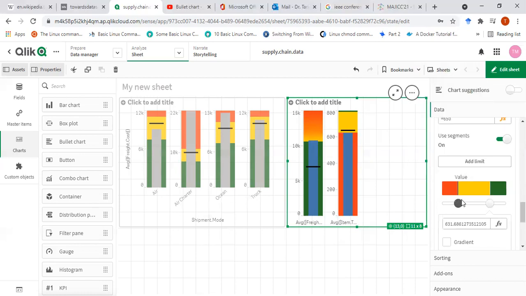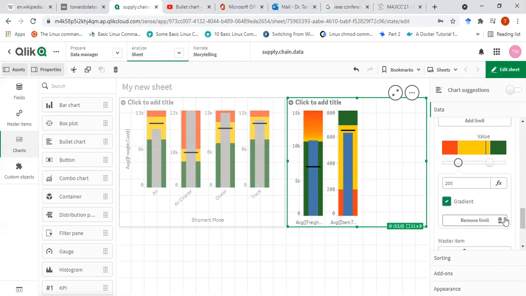So currently, with respect to the given target, I'm in the red range. The red range, I'll keep it pretty down, something like that. I can keep on decreasing it, or I can give it a value here. Let's say I can give it 200 or something like that. Okay, so this is how you can design.